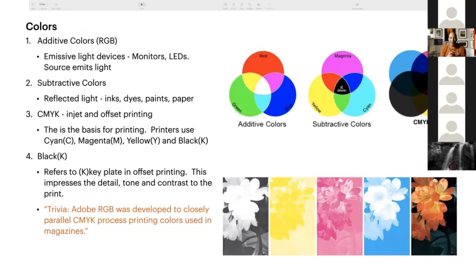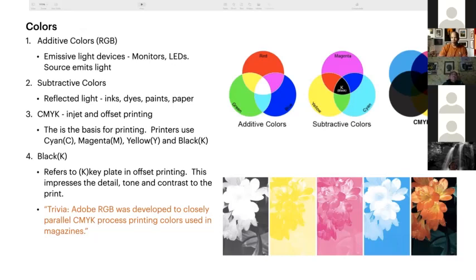This is why this is important, especially with ICC profiles, which is something coming up. When you think about it, digital cameras see red, green, and blue. We don't use those colors when we print. We use cyan, magenta, yellow, and black when we print. So what's happening here? Literally, when you bring your image into software to edit, that software is converting those colors. Your camera captures red, green, and blue, and your imaging software like Lightroom or Photoshop is saying, okay, that's red, and I have to convert that to magenta, and I have to convert the green to yellow, and I have to convert the cyan to print.